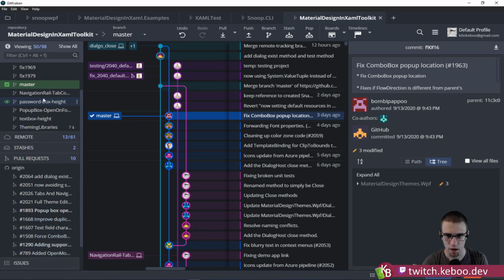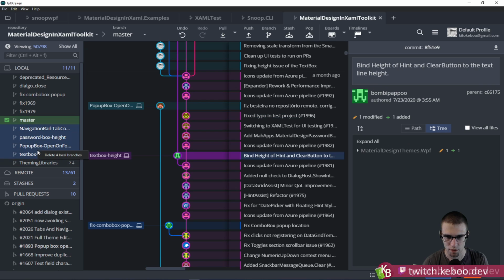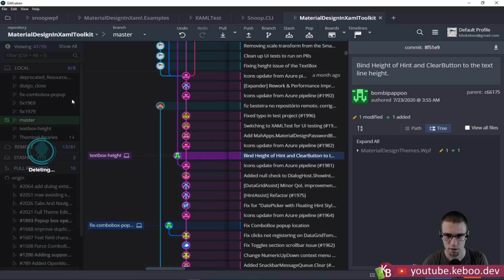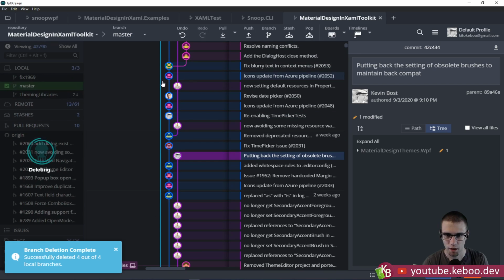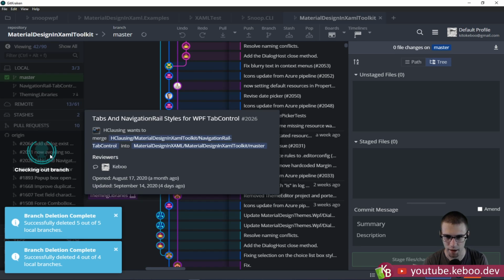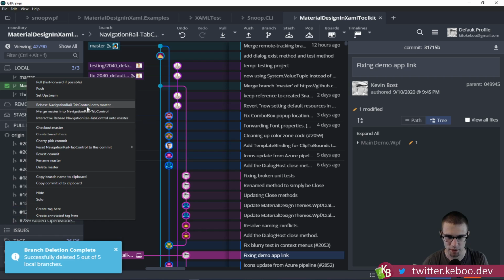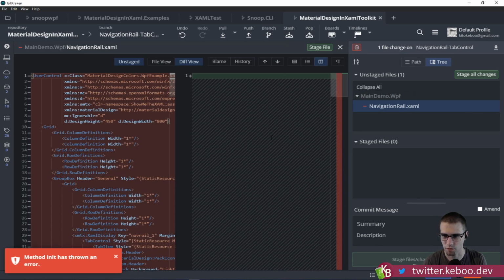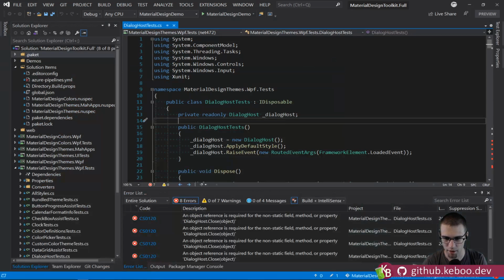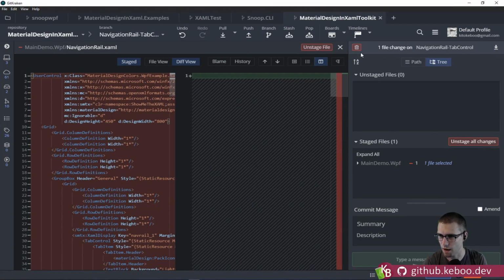Right, and then I got too many branches. Delete. Delete. There. Okay. That ends the problem of too many branches. Okay, and now I'm going to just rebase this guy on master. So effectively, see, this is what I was wondering about. Do I have it open? I'm wondering if Visual Studio's unhappy with me.